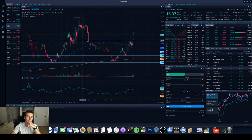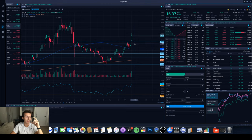We had a little wick right there. We had a wick right here. We had a few tops right here. Double top, came down, bounce off the 50 SMA, boom. That's one thing I've been noticing too. The 50 SMA bounce is back. So that's something that I love as a trade for penny stocks, for really any stocks, honestly.